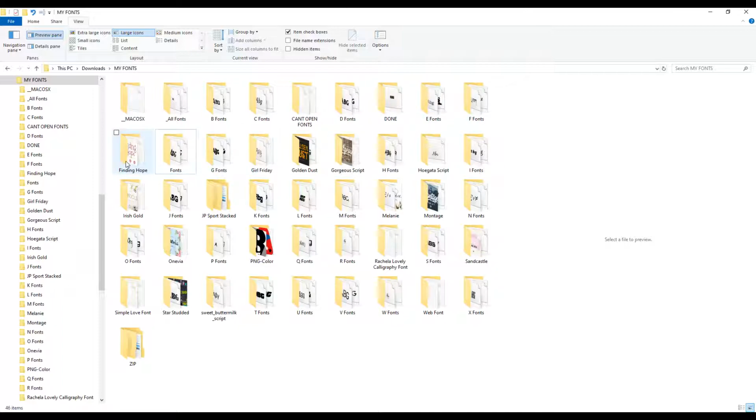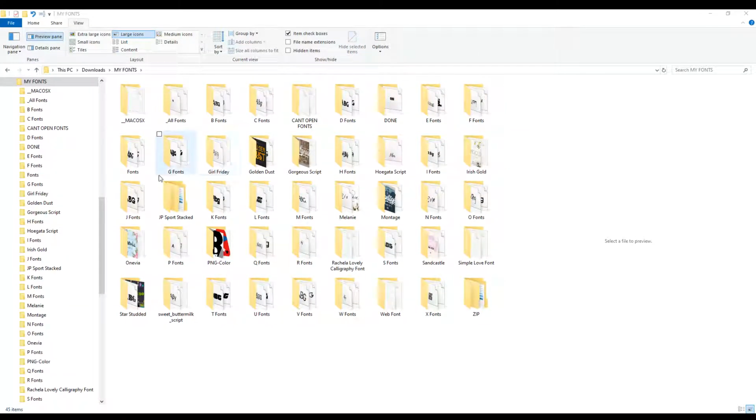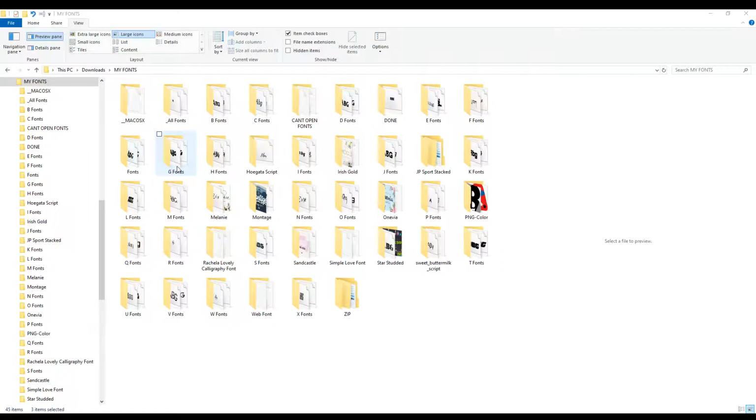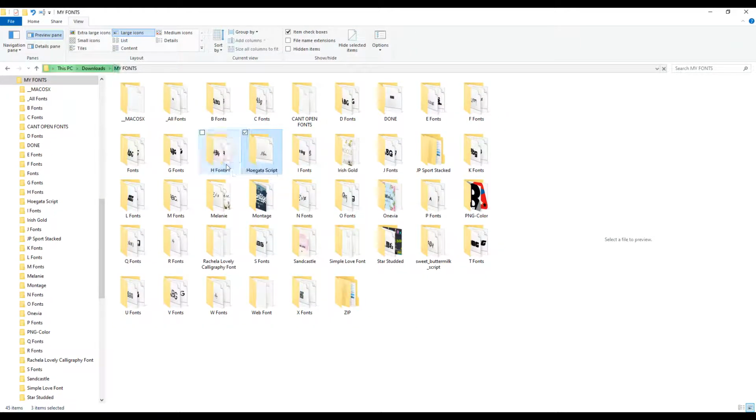I mean, it can still be confusing, because I just got them in alphabetical order by their name. It still is not helping me with it, because I have to go in each folder, which is okay. I at least got them kind of organized in a way that helps me.